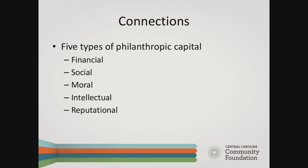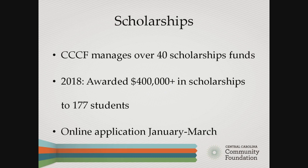Another thing that we try to do is intellectual capital, and that is to help with providing more information into our communities. We don't do as much around research, but a lot of foundations certainly can, and we do try to pass along any information that we get to nonprofits so that they can stay abreast of anything that's new and happening in our communities. And last but not least is reputational. We try to ensure that what we provide in our communities is a reputation that we can bring to the table. Hopefully organizations know that when the foundation's present, that can be a good coalition or a good project to be a part of, or a good organization to fund.